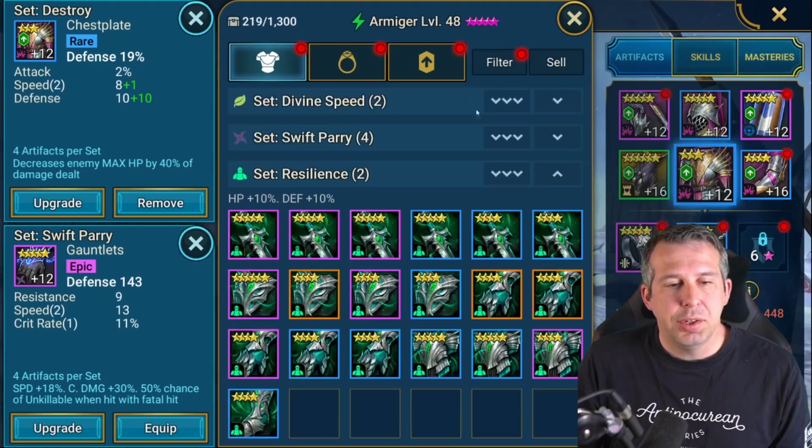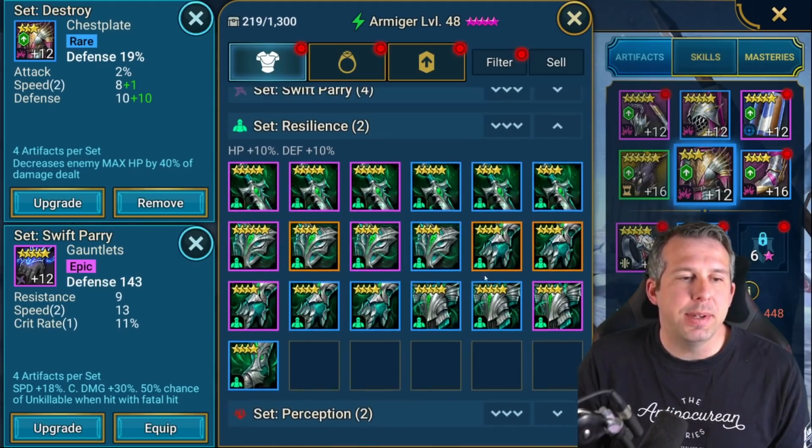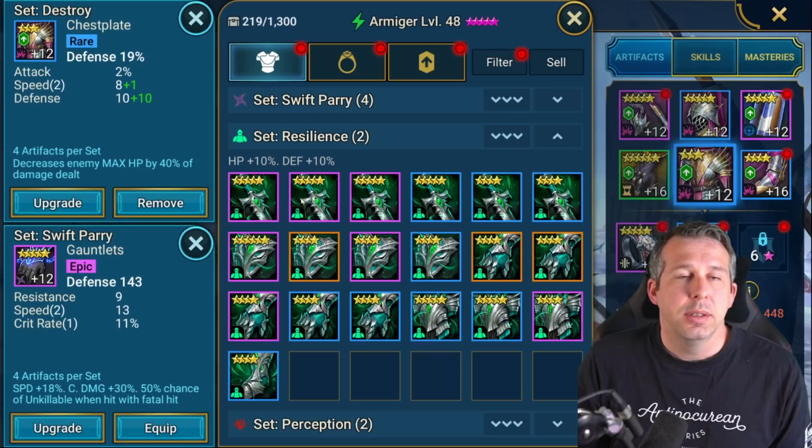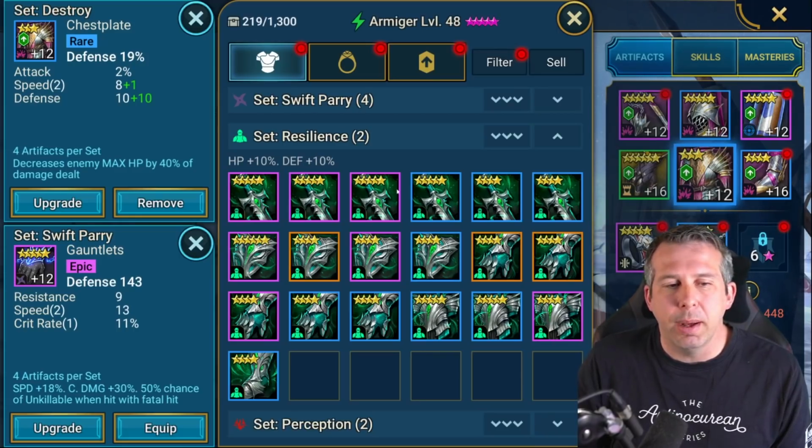Resilience set is just like a straight tanky set, HP percent and defense percent. It's kind of early game, faction wars. You want more of the same, really. More HP, more defense, speed, accuracy. It's like the tanky guy that does a bit of debuffing on your team.